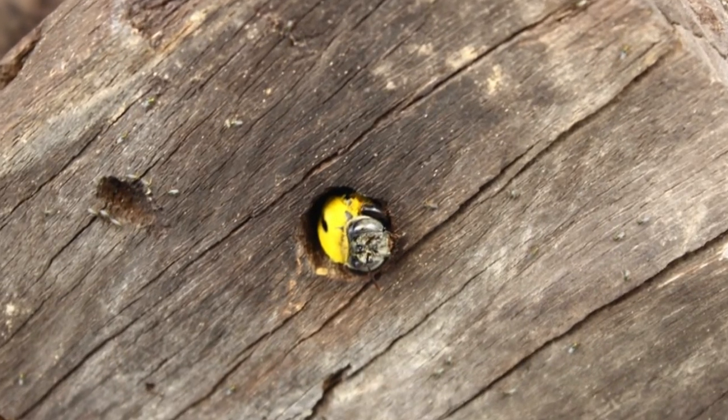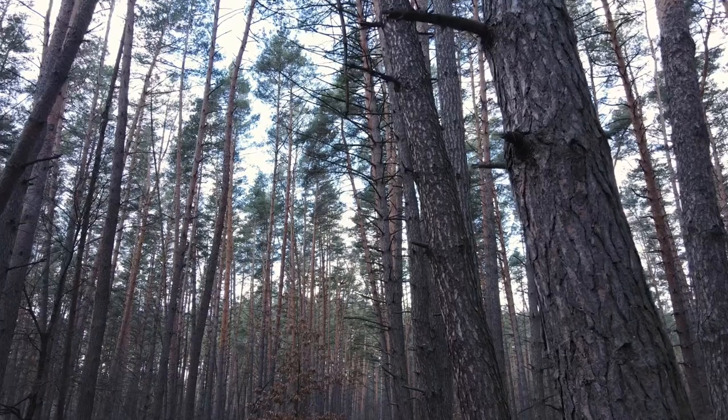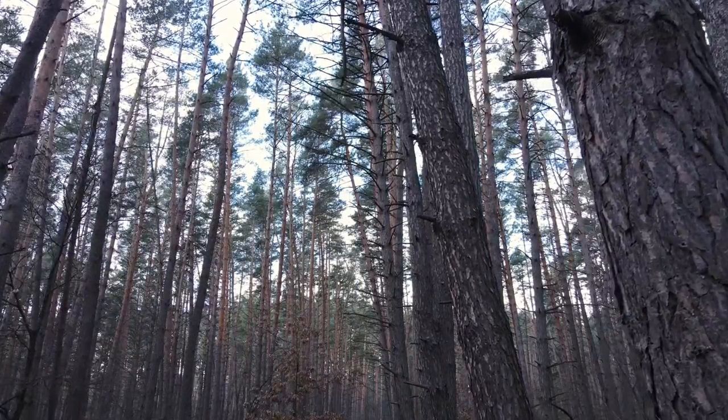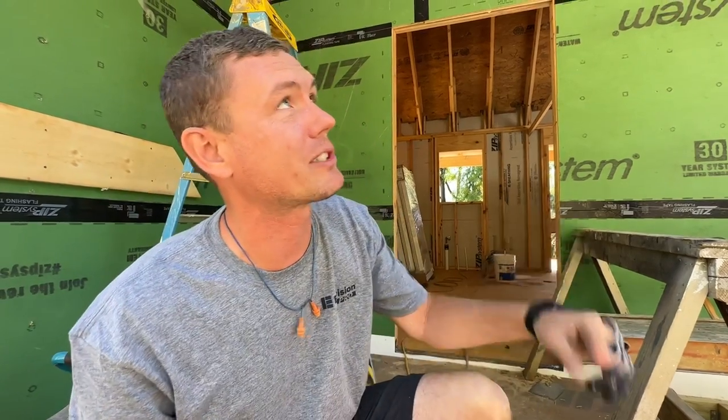I'm sure there are going to be people that think I'm crazy to paint these beams, because they're pretty sweet looking beams. But where we live, we have these bees that like to bore into the beams. I think they're called boring bees. Well, that makes sense. And they really love white pine. That's their favorite. So this whole thing would just be full of bees. And then guess what comes for the bees? Woodpeckers. So it's not really the bees that destroy your house, it's the woodpeckers. And they would just tear it up.